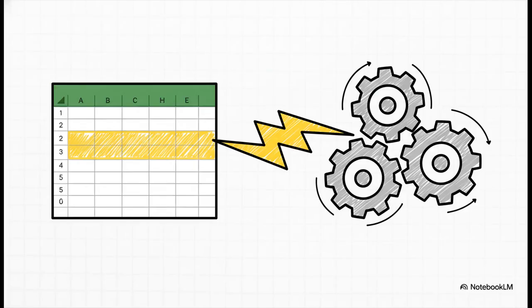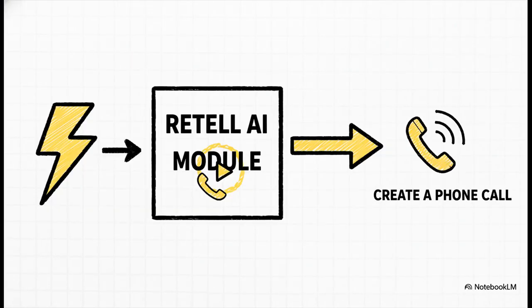So, the crucial piece of the puzzle here is the trigger. In Make.com, we tell the Google Sheets module to just watch this one file. The moment, and I mean the second, a new row with a new lead is added, our entire workflow is going to kick into gear. That trigger immediately fires our next step, the action. We'll use that Retell AI module we just connected and pick the Create a Phone Call function. This basically tells Retell, hey, a new lead just dropped in. It's time to make a call.